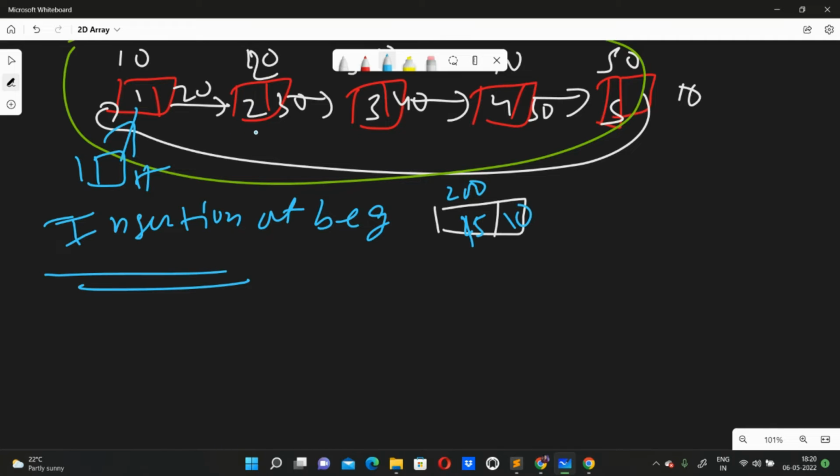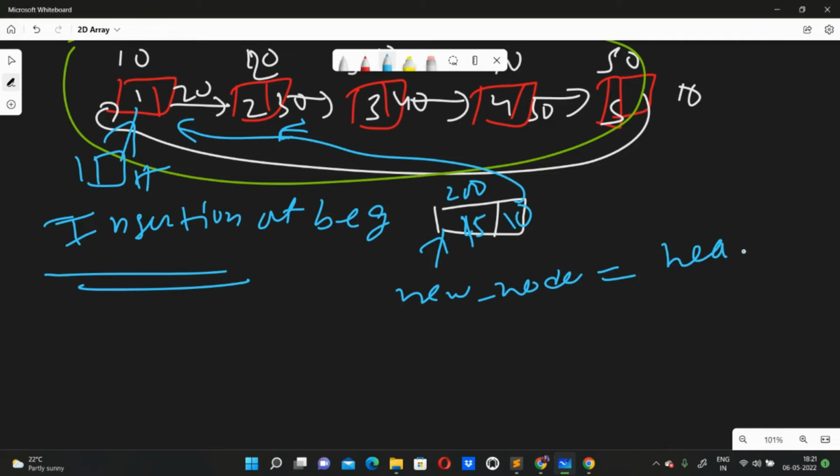It's just one step more than the simple linked list. We have to make it point to the next, and the head will point to this, and this will become our first node. Sorry, this is the pointer of this, not this. So what we have to do is put the new node's next as null, so we can perform anything. Suppose new node next equals head. So whatever value head has, it will be put at the new node. So now it will have the value of 10. Now it will point to this. Now the structure has not yet been destroyed.